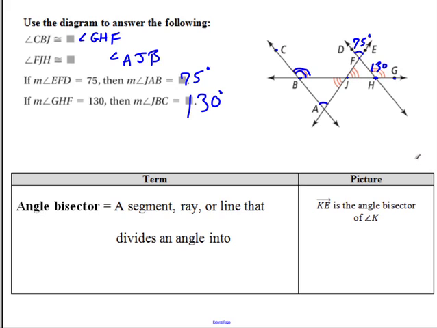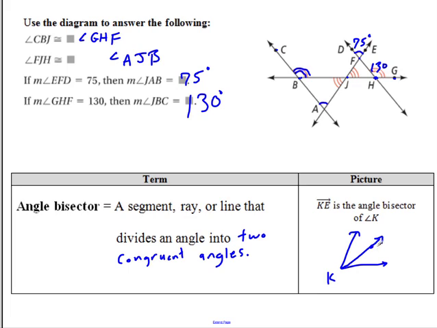Another definition: what is an angle bisector? An angle bisector is a segment, ray, or line that divides an angle into two congruent angles — just like a segment bisector divided a segment into two congruent segments, an angle bisector cuts it in half. Draw angle K, then the bisector ray KE comes right in the middle, with point E on it. I mark both halves with the same tick mark — even if mine's not perfectly drawn, as soon as it's marked, they are congruent.